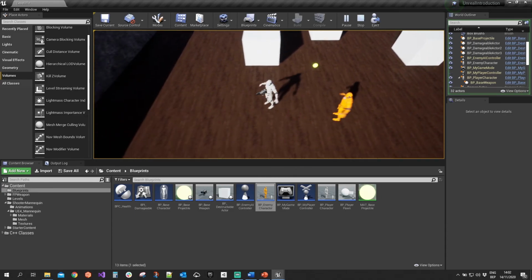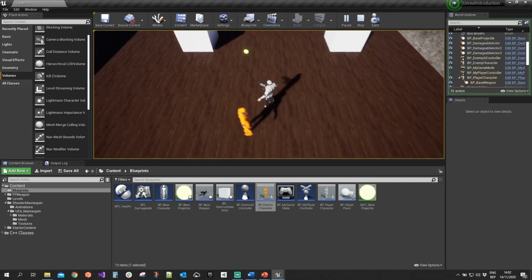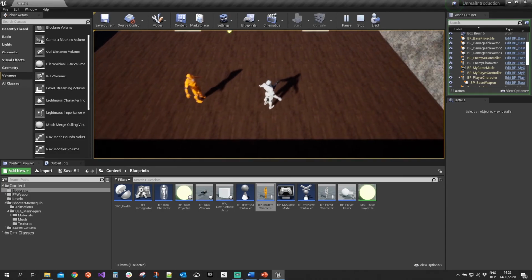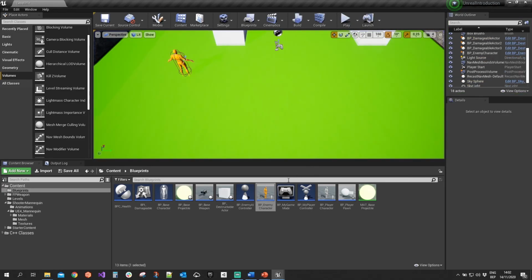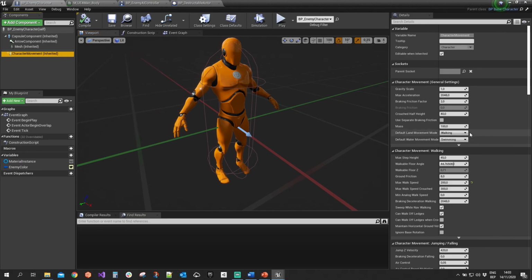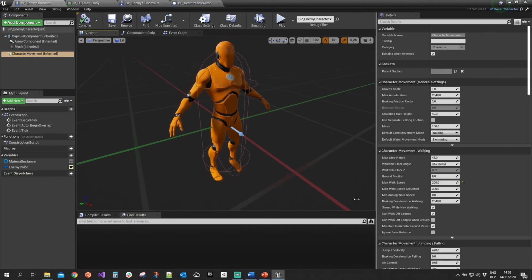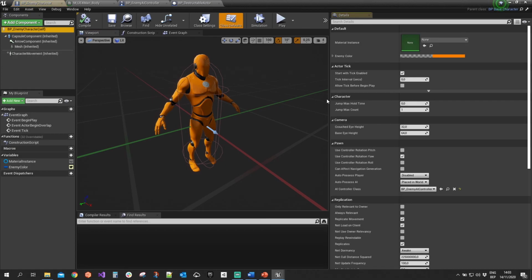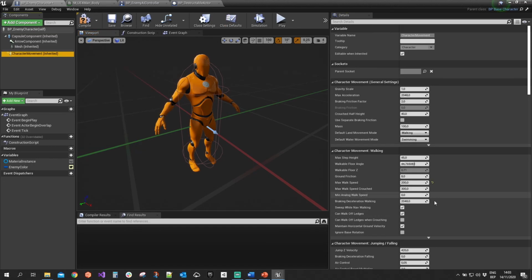Now notice that it's doing this in like 1 second intervals. And it's not that smooth, right? It's not lerping. It's not doing any of that stuff. So remember how we set up the player. So if I go back here to my character movement, and let's have a look. So let's go to my pawn to begin with. And I'm going to use controller rotation yaw. Let's disable that again, right? Because I want my character movement to be in control of that. There we go.